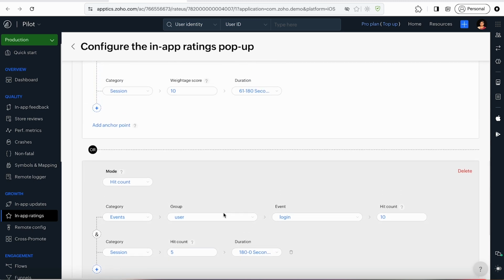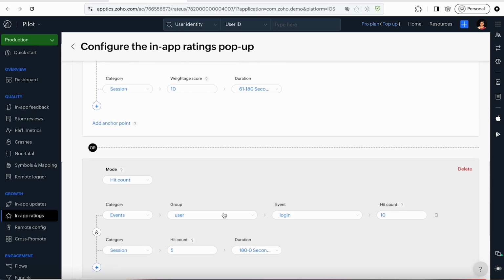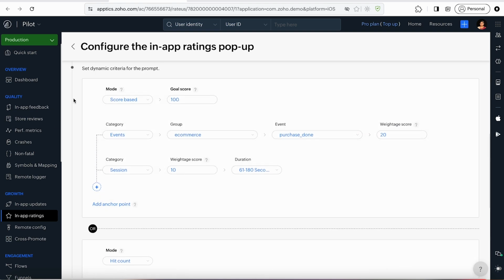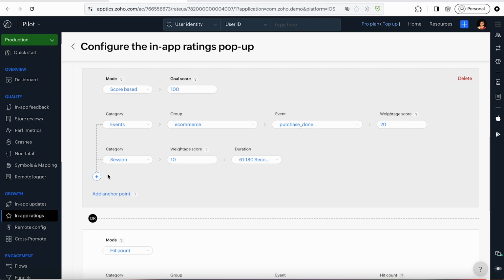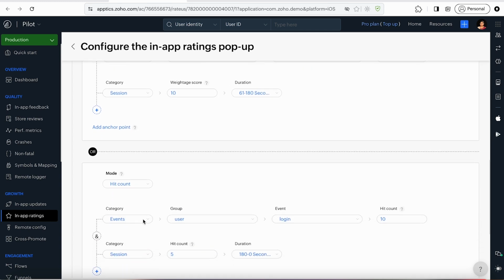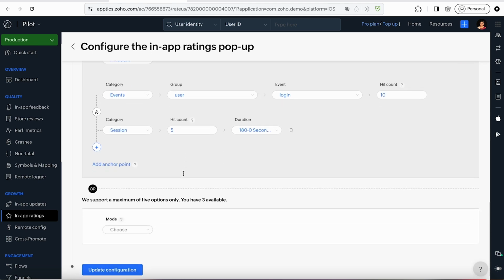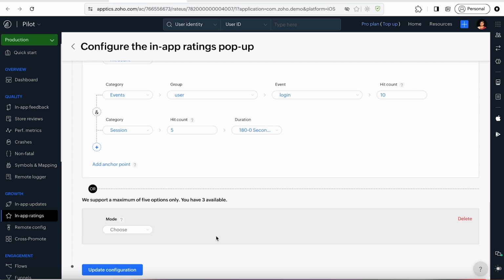In developer terms, it works like the AND or OR logic. Within this option you have the AND logic applied, and between the options you have the OR logic applied. So if your users fulfill any one of these options that you have provided for the criteria, they will be able to see the ratings prompt.